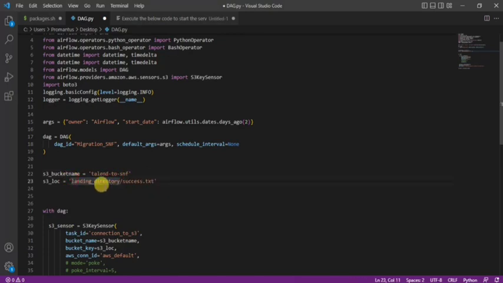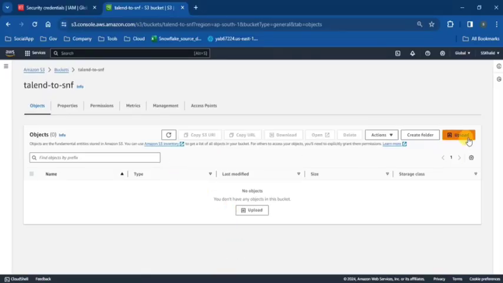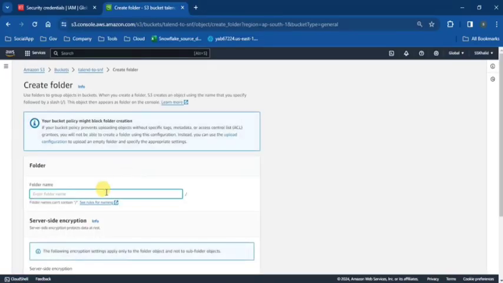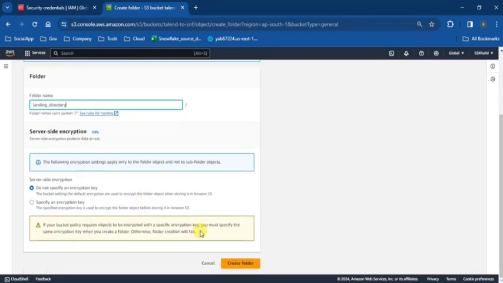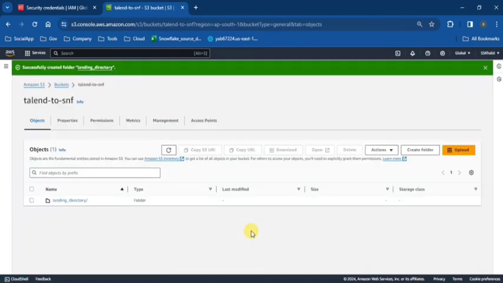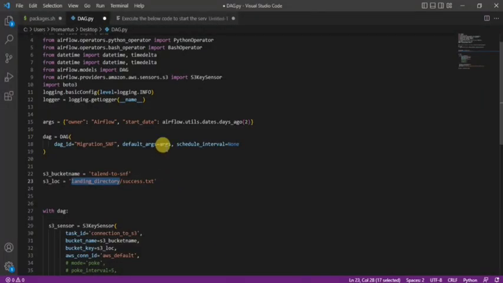Now we have to create three folders. One is the landing directory; you can give any name, but I will give this name only, landing directory. Create the folder. Once you have uploaded the CSV file here, it will load.